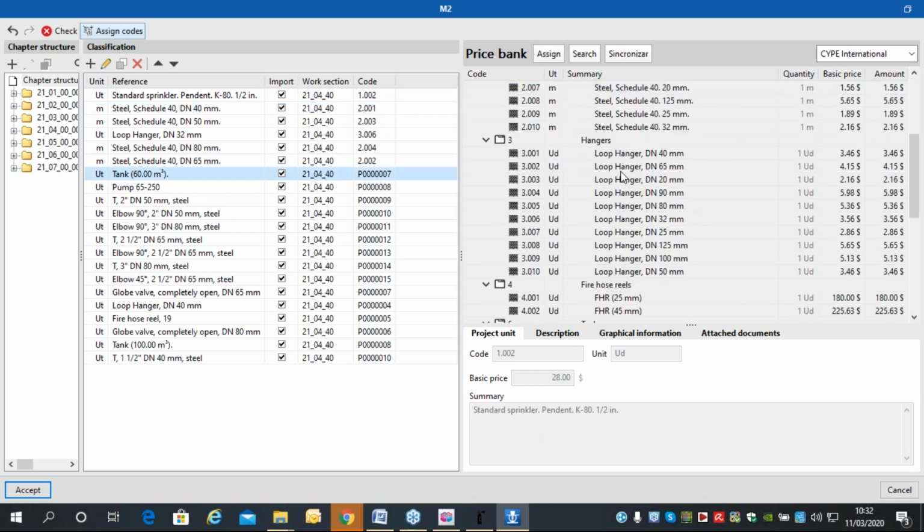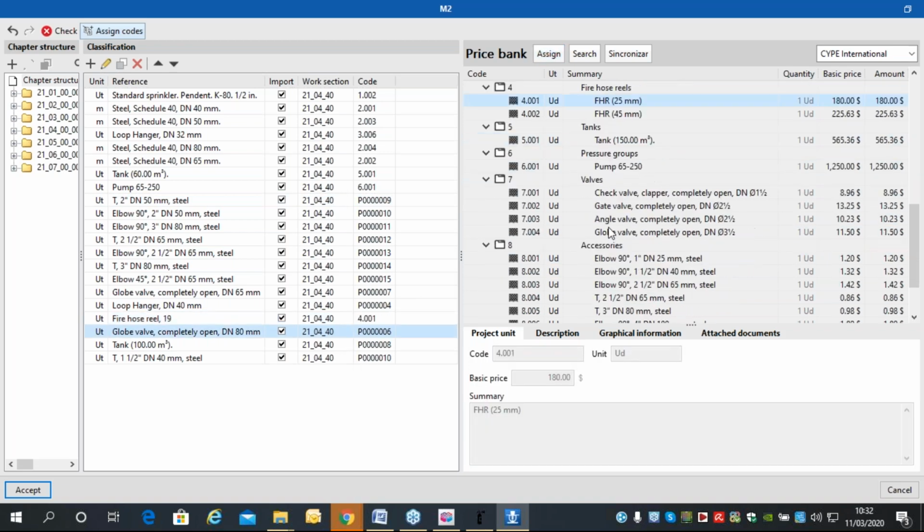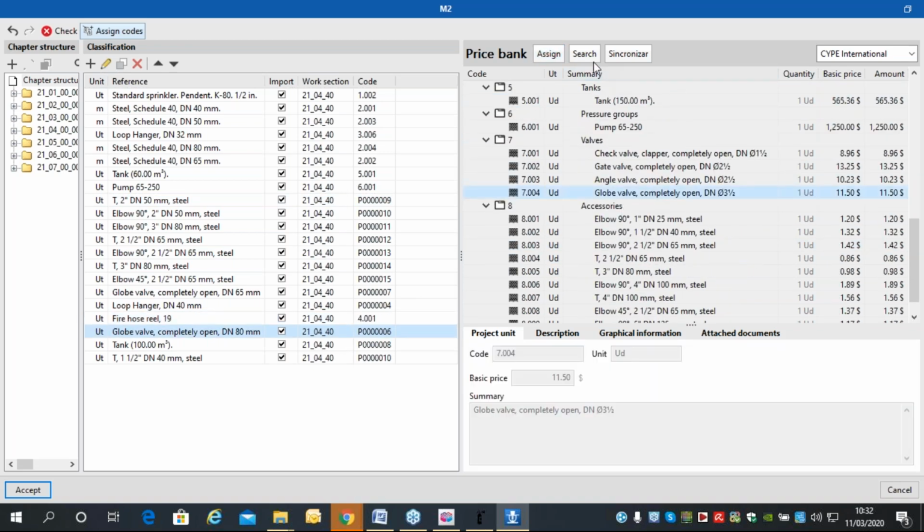The tank, I'm going to search, for example, a tank here in my bank. A pump, also in my price bank, I'm going to assign it. For example, the different fire hose reels, I have them here, I'm going to assign. Valves, for example, globe valve, I'm going to assign here.